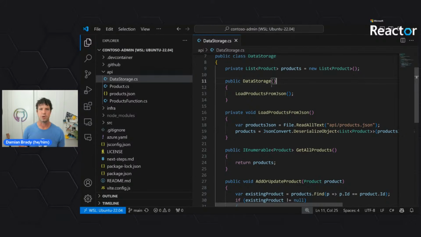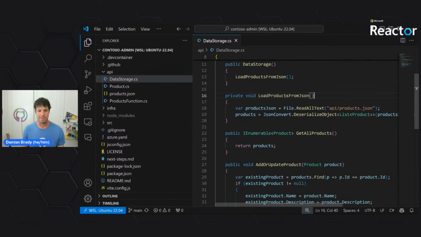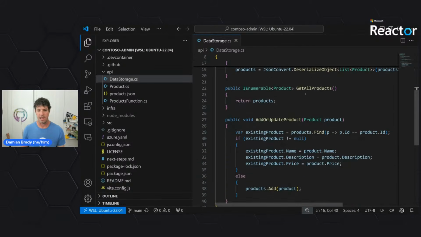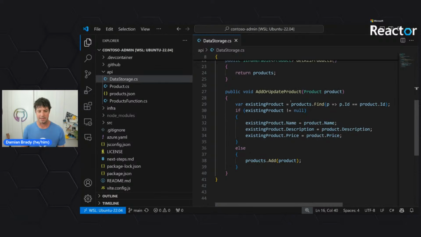But it's going to be less good at things like, I imagine there's a lot of COBOL on there, but probably not as much on the internet as Python or something like that. But obscure languages as well, it can match patterns. And if it's seen some of it, it can do a good job, but it's going to be better with more mainstream languages. So this is C#. It's a data storage class that gets products. We've got a function of loading products from JSON, getting all products and adding or updating products.